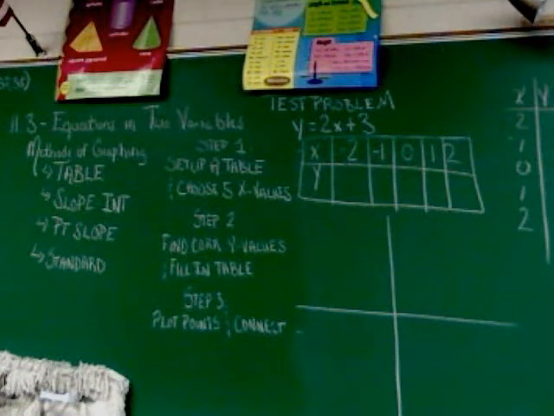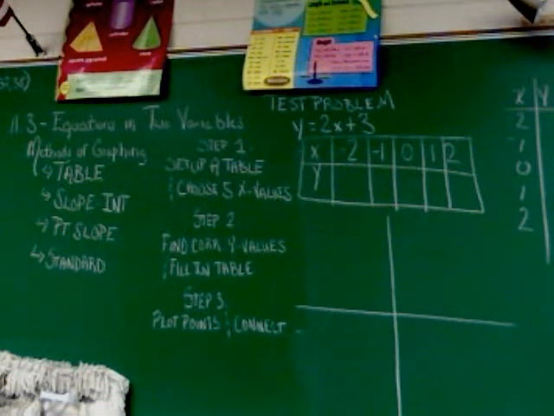I don't really care which one you like and which one you don't like. That's not of concern to me. And as far as I'm concerned, when we're done with lines, you can pick whichever one you want to graph. I don't really care. But for these sections, you're going to have to do this method from scratch.